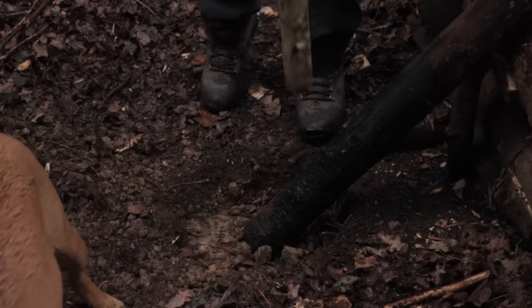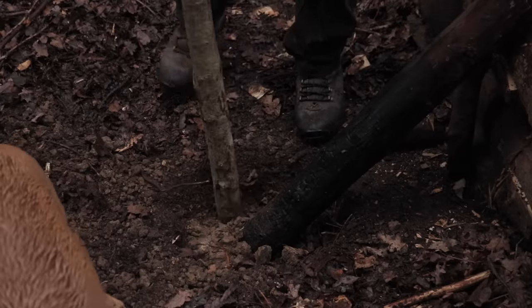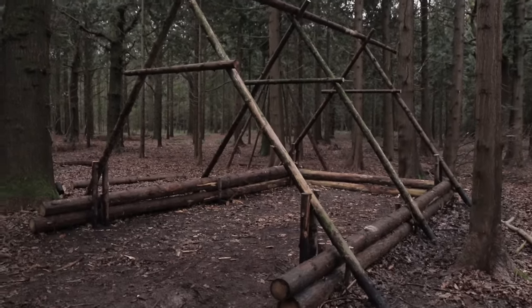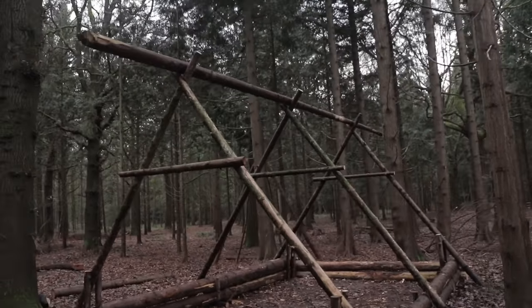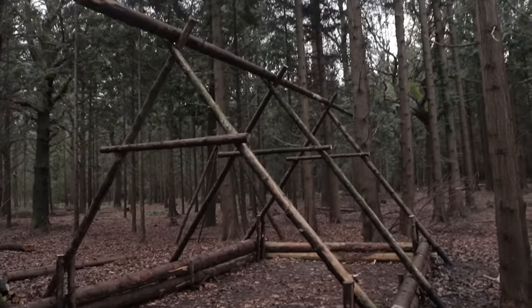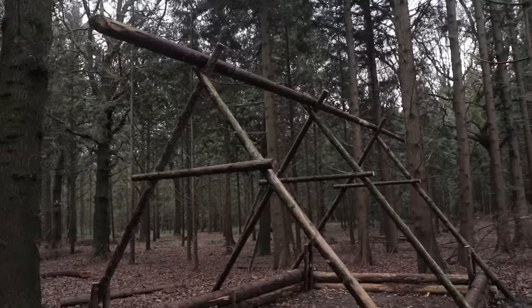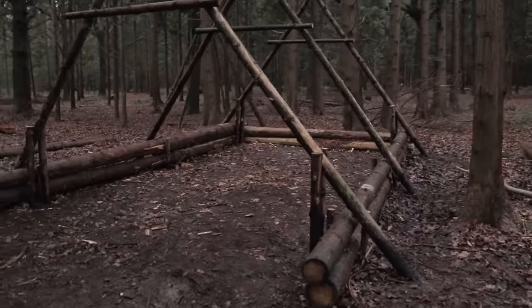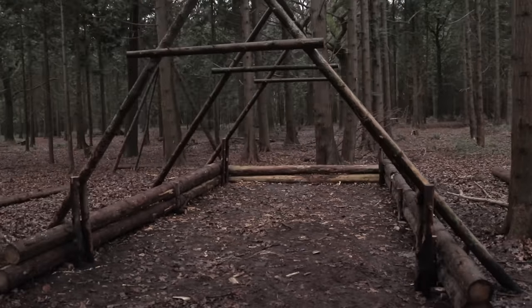We are almost there. And that is how far we have got for episode 2 of the Viking shelter, or Viking house. It's looking good so far. We are pleased with it. We've got all the wood dowels in the A-frame sections, and that is going to be the entrance just here.